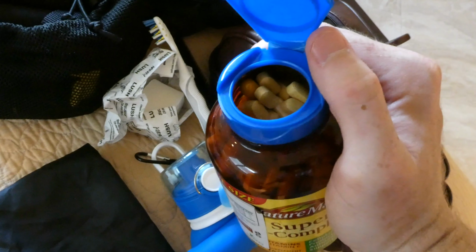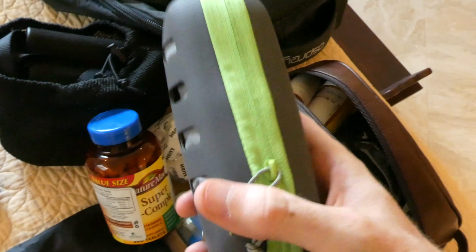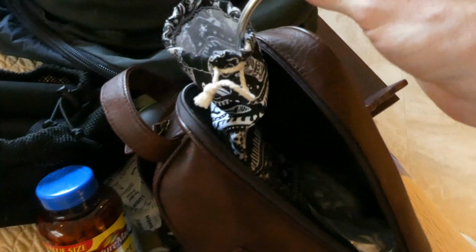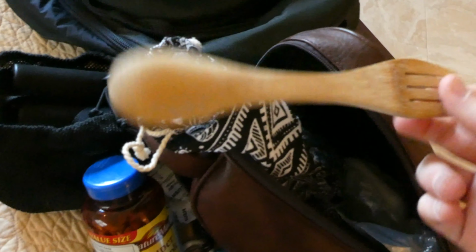Comb. Drugs, not really. Turmeric and vitamin B12, well, actually Super B Complex, as you can kind of see on this. As well, I've got my solid cologne, all good things, again from Lush. I've got a travel towel in here, so this actually can be used as a towel or a blanket. Earplugs for people who are snoring. This right here contains everything that I need to do to eat other than the food itself. This has a travel straw, don't kill sea turtles, bamboo fork, so half spoon, half fork. Those are all of my toiletries for this trip.